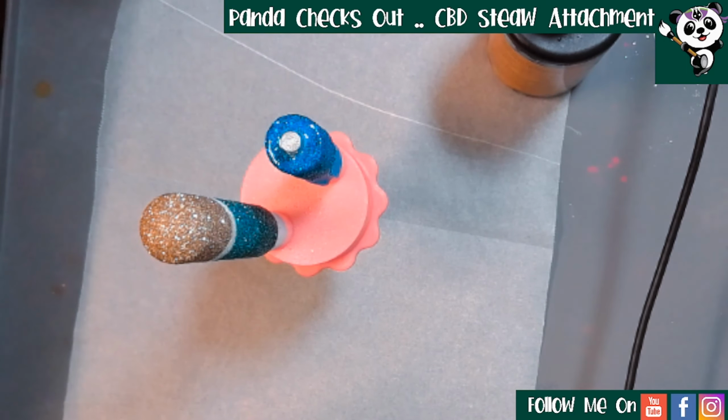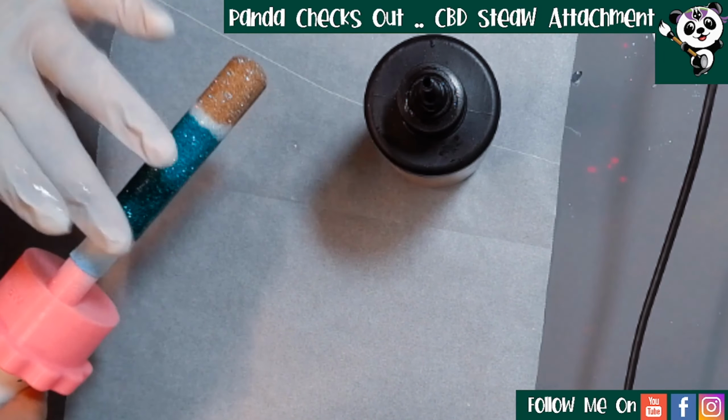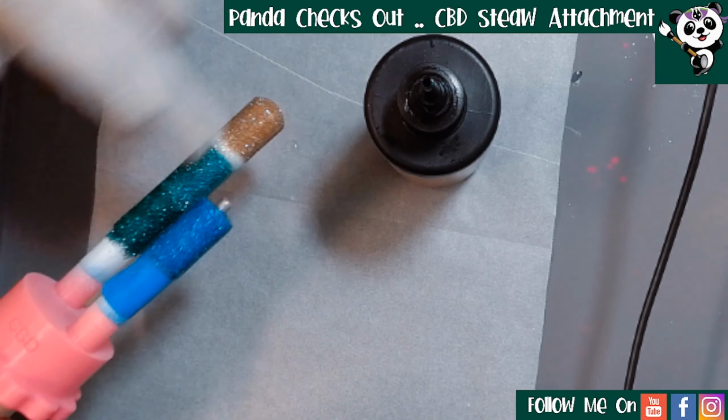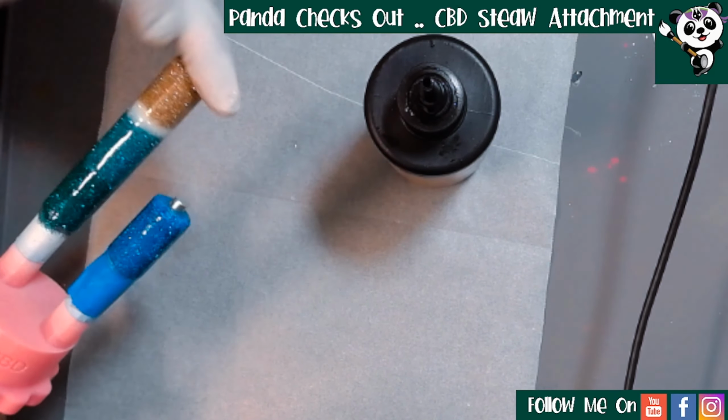UV resin can self-level, but it's not great at doing it in my experience, on pens. On keychains and stuff like that, it levels out flat.